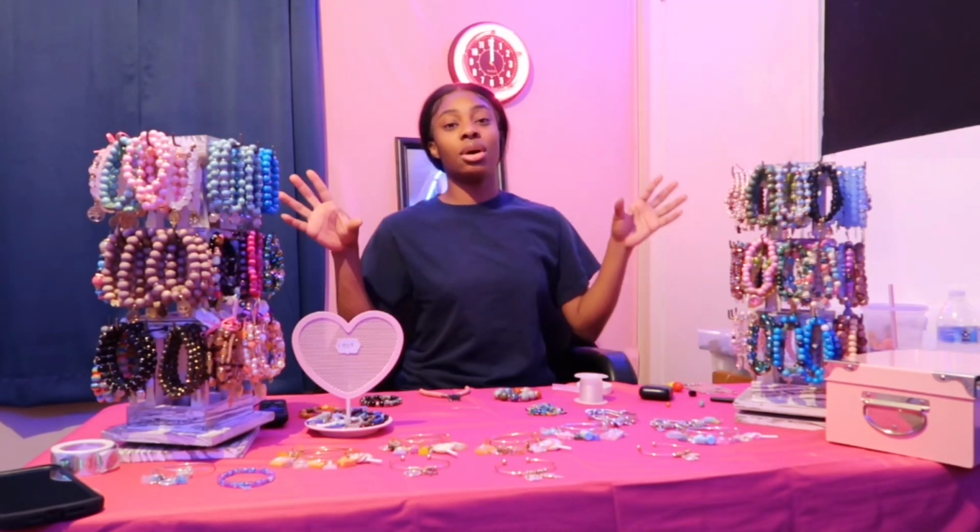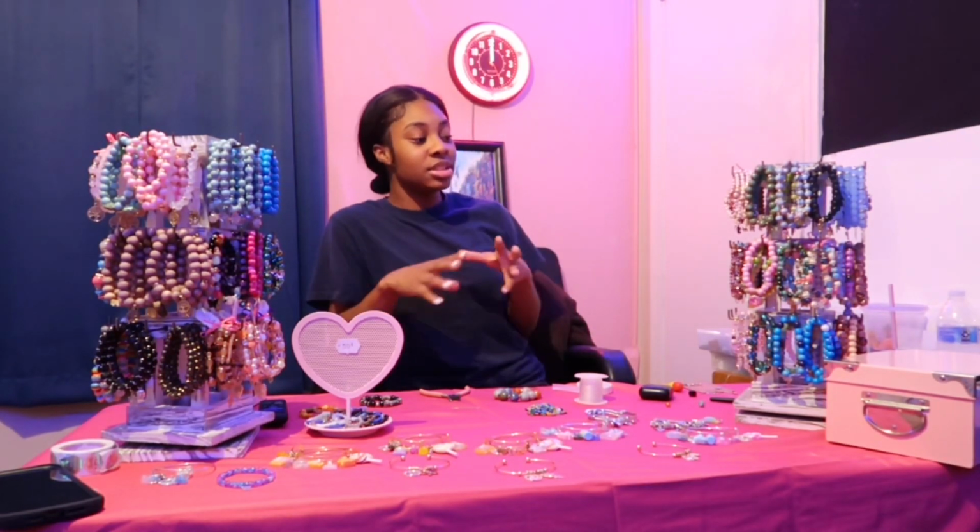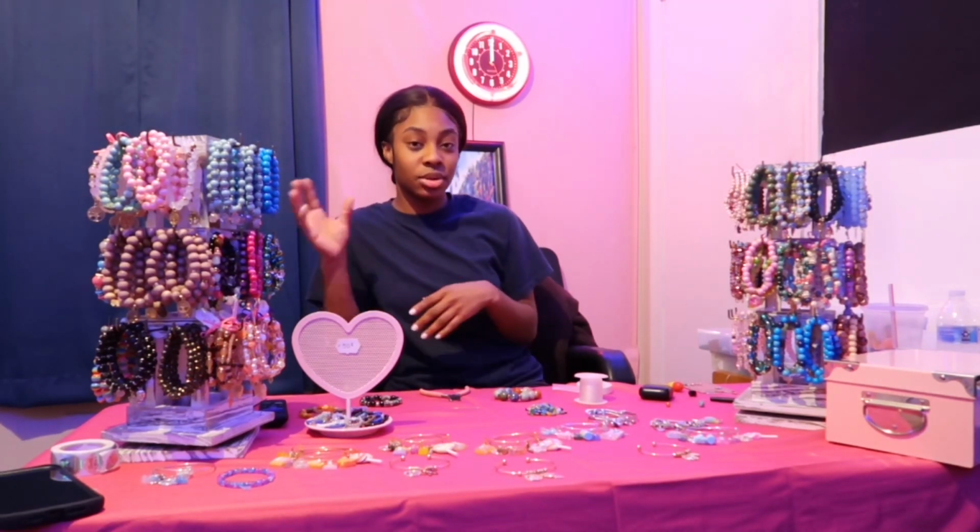And then I'm basically just going to finish doing this, make some more bracelets, set everything up, and I'm going to show you guys how it looks.